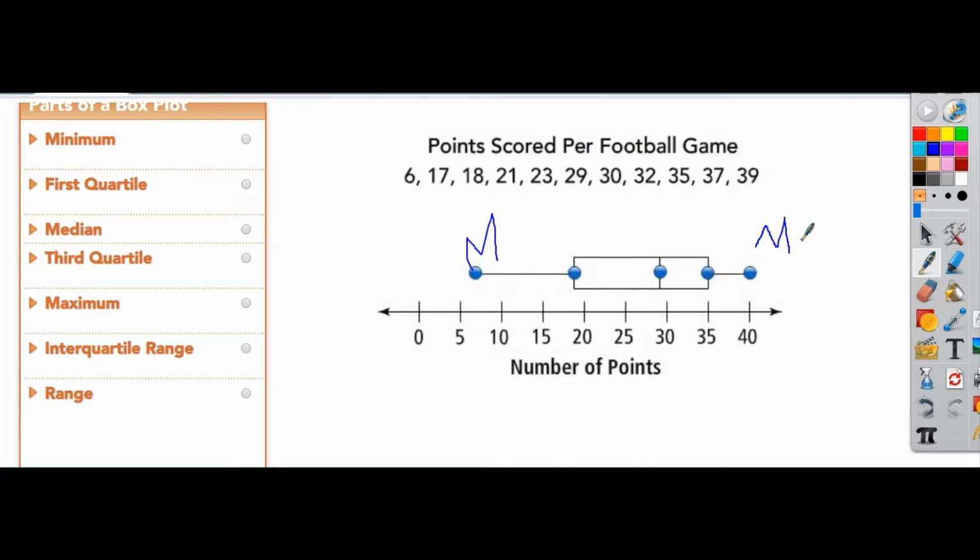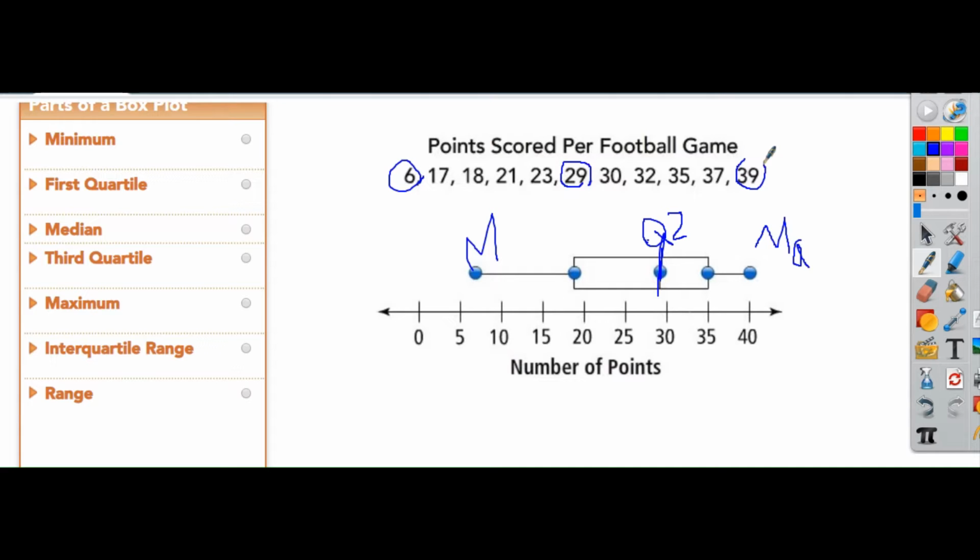And then we have this point in the middle of our box right here. That's also called quartile 2. It's the median. So this is Q2, also known as the median. That's the middle value in the data set. So if you cross off all the values, you're going to end up with the middle value, which is this 29 right here. 6 is the lowest value, the minimum.